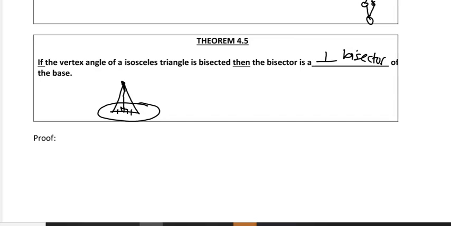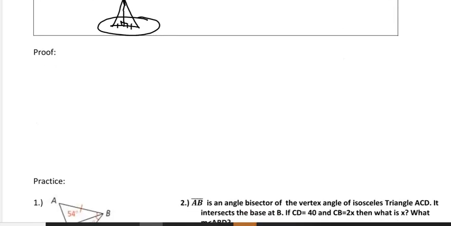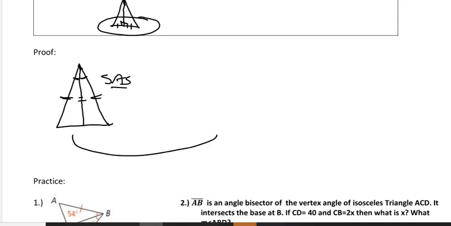If we wanted to prove that, once again, I'm not going to write out a full proof. We're just going to think through the proof. Here is your triangle. They said it was isosceles. Then they said if we drop this thing down and we make this an angle bisector, then the bottom is going to be a perpendicular bisector. Let's prove it. Well, we have a side congruent to side, an angle congruent to angle, and then the reflexive property. By SAS, the two triangles are congruent. Therefore, by CPCTC, those must be congruent.